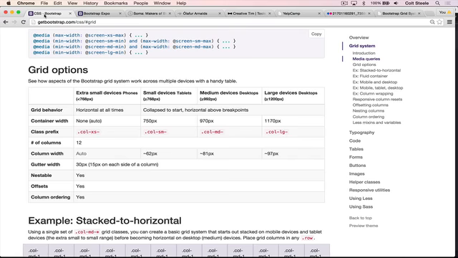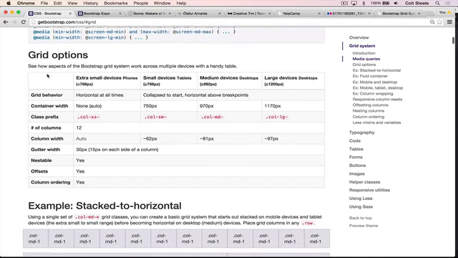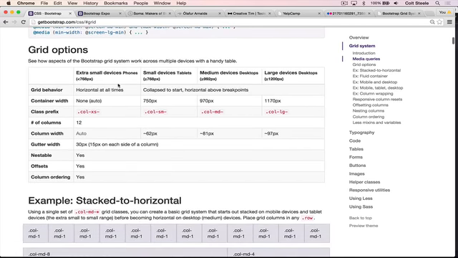So on the Bootstrap docs, under the grid options here, grid system, you can see there's a table and it shows us the 4 different sizes. So there's extra small devices like phones, then small devices, which are tablets, medium devices, desktops, large devices are bigger desktops that are greater than 1200 pixels wide. And they each have a prefix that we can use. So column XS is extra small, SM is small, MD is medium, and LG is large, which is what we've been using.